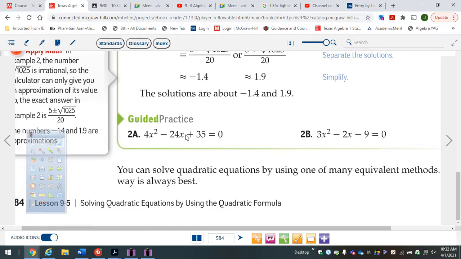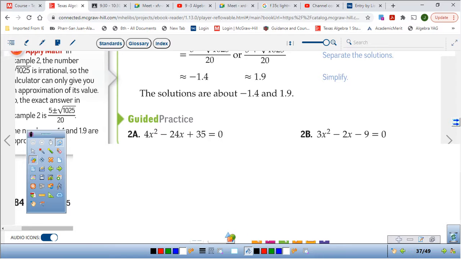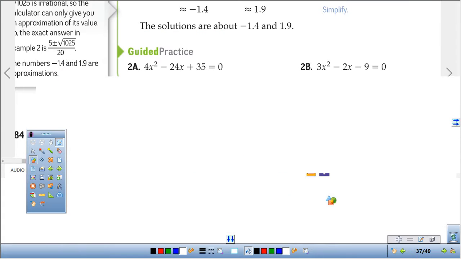And let's start working out this one now. It's not going to be nice. The reason I know it's not going to be nice is because of the numbers. But can we do it? Yes. You have to have your calculator out, ready to rock and roll. You can't say, oh, I can do this in my head. The calculators are given to you to make your life a little bit easier, so don't be afraid of it. So here we go. It's already set equal to 0.